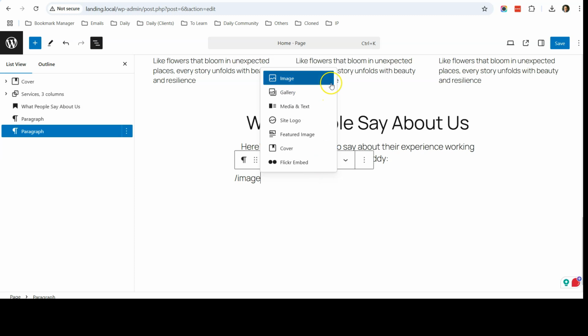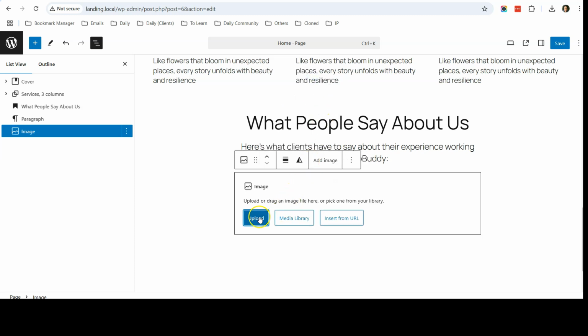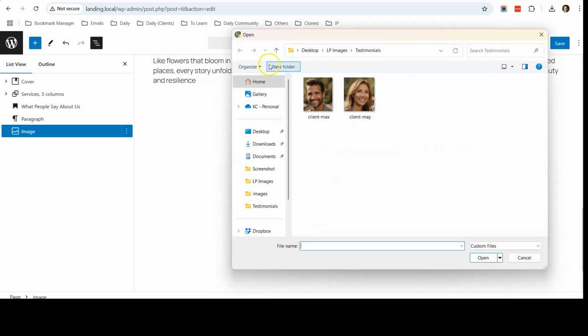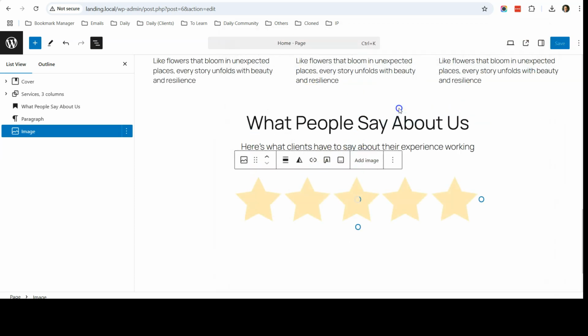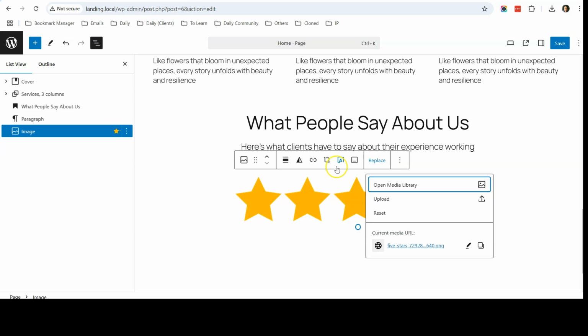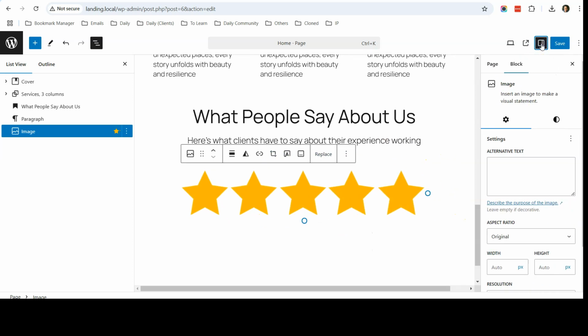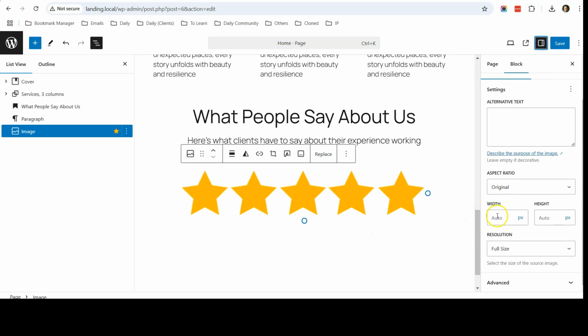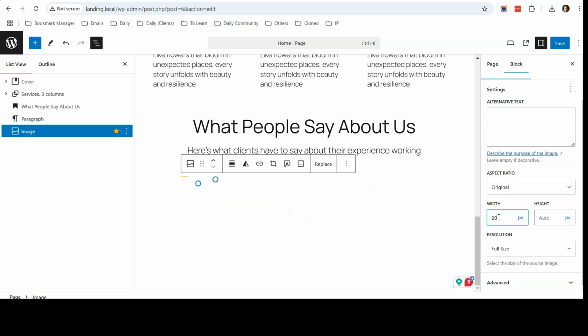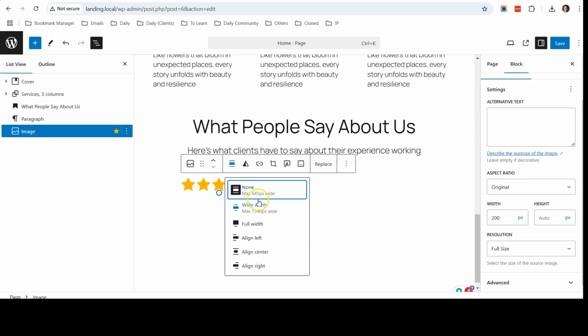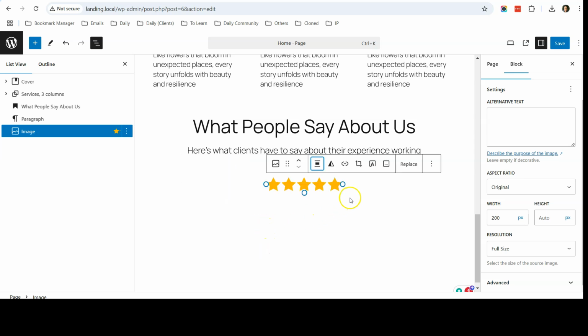This one is to show the rating logo. So this is the rating logo that I have. If it's too big, then just resize it. Over here, width, I can put to 200. And make sure it's center align as well.